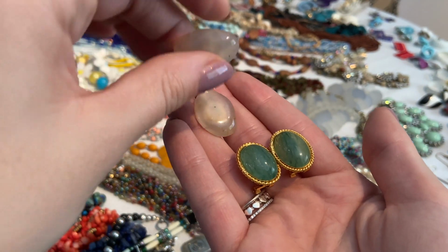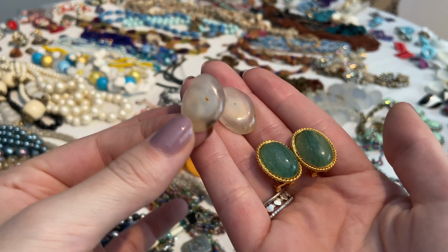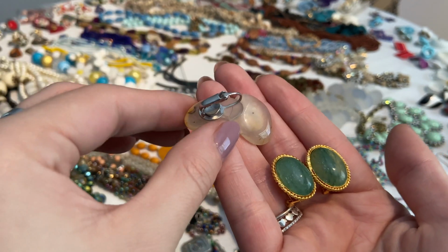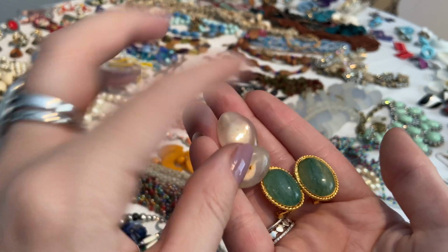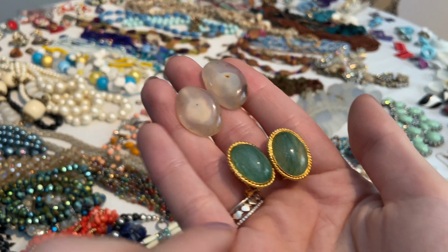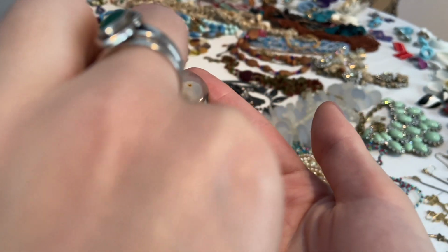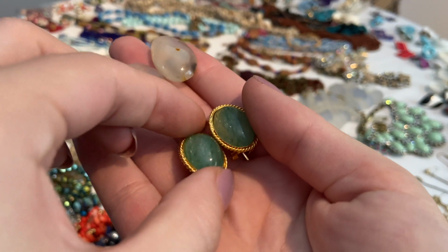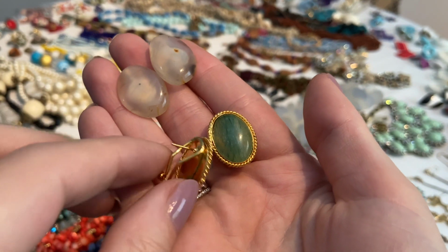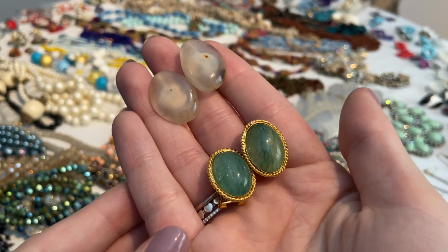And here are some interesting earrings here. So these first ones are some type of stone. They're translucent. They have some little black spots and brown variations throughout, and they're just glued onto this little clip back. So I don't know what sort of stone these are, but they're very interesting looking. And then we have these really cool gold tone clip backs, no maker, but I believe this is a faux jade stone. I don't think it's a real stone, though I'm not entirely sure. Kind of sounds like glass maybe, but very, very beautiful. I love both of these.